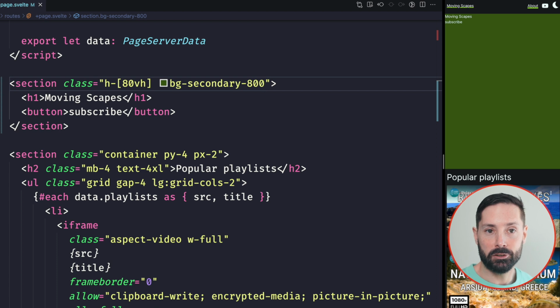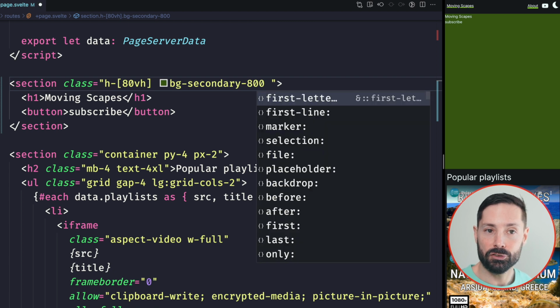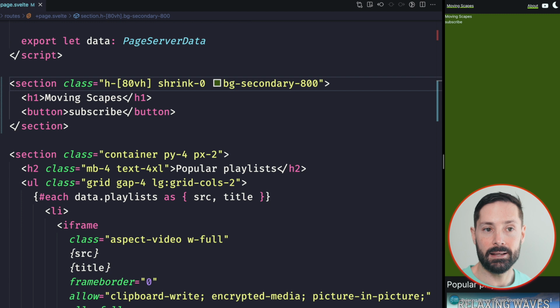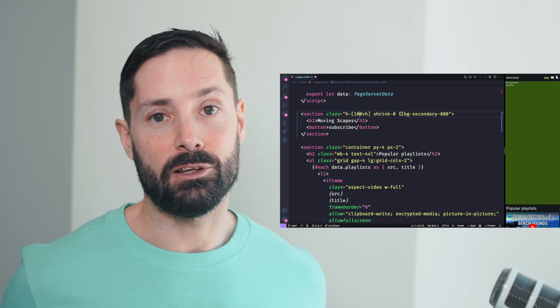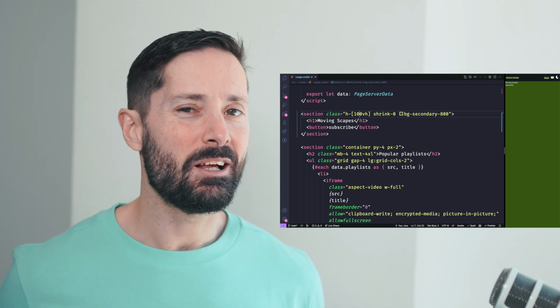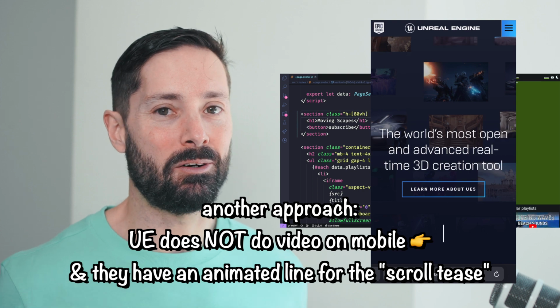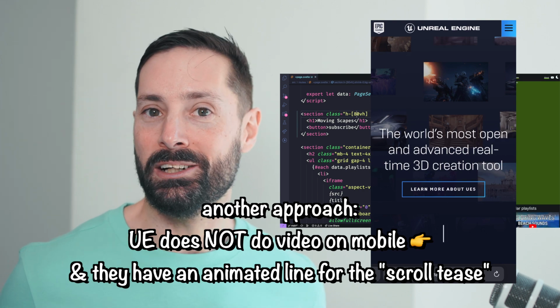Now, in this particular website, our section is inside a flex container, so we need to specify that the section should never shrink with shrink-0, and only then the browser will actually respect exactly how tall we want this element. We may use different values here, we may go full screen, but I like leaving a little bit at the end there so the user gets a sneak peek of what's coming up if they were to keep scrolling.